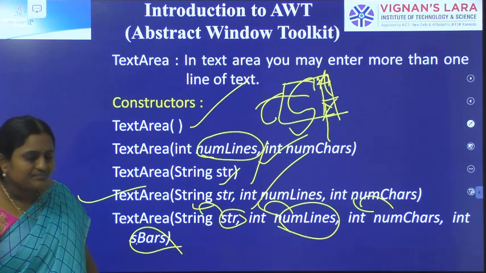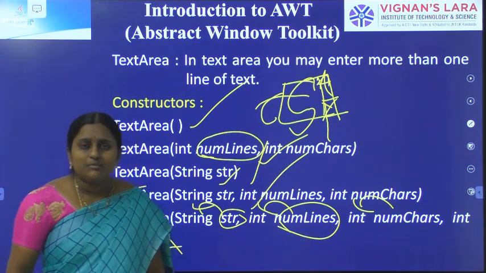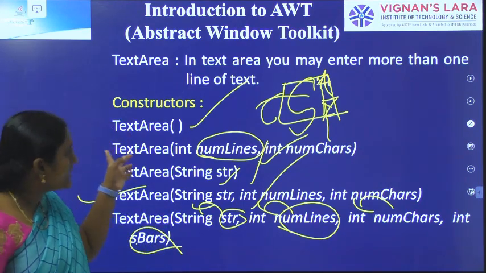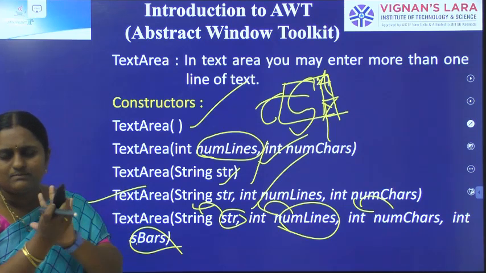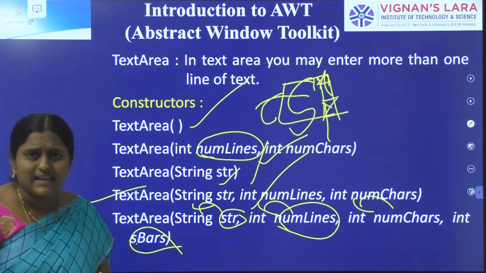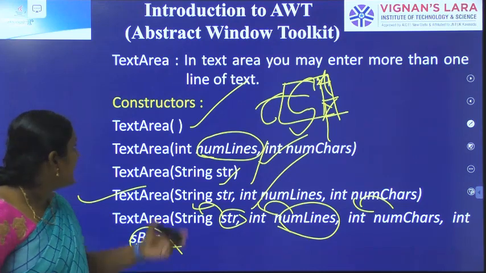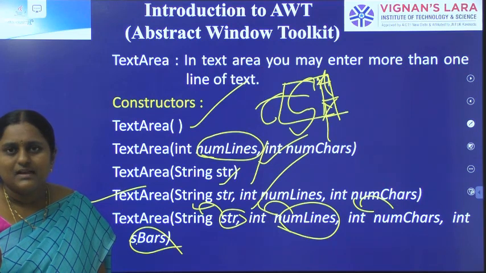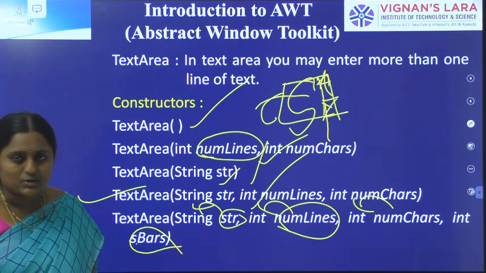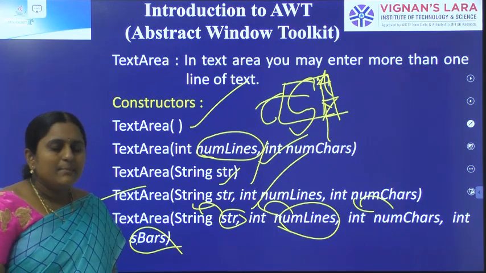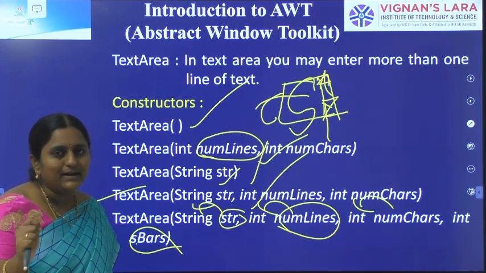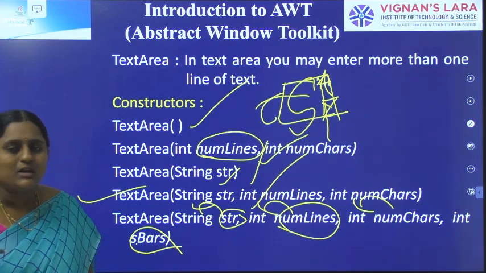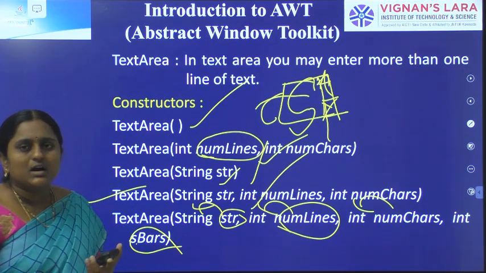So we have to write a program to demonstrate TextArea. What is the template for writing the program? What are the related methods applicable? What are the methods available in TextField? All those methods are applicable in TextArea also: getEchoChar, setEchoChar, getSelectedText, select. Because these two are subclasses of TextComponent, the methods in TextComponent are also available in the TextArea class.